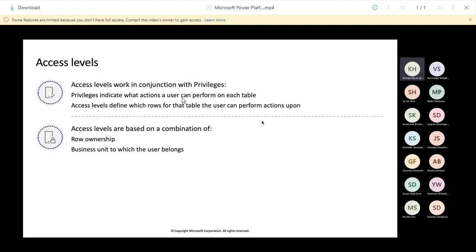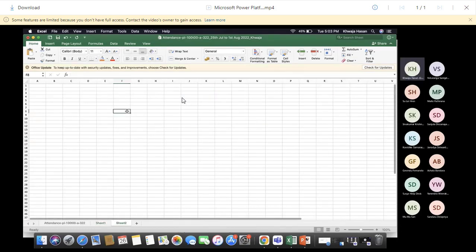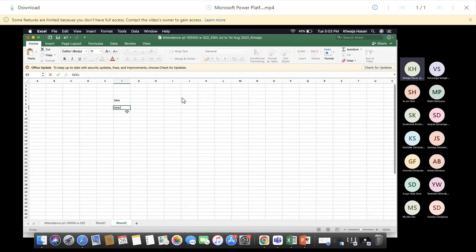So you can provide row level security. Let's suppose you have business level data. Let me just show you an Excel. You have some sales data, in which you have sales employee, department, sales target, sales actual, deals.